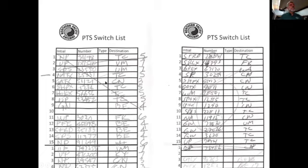Okay, if you're in the yard, you make up switch lists. And this is an example of that. The yard master would have a master list, and he would then go through a line and write down the cars and where they're going and what track number. And then as they're drilled, you would cross that off. Again, a little tedious, but that's really kind of how the real railroads operated.